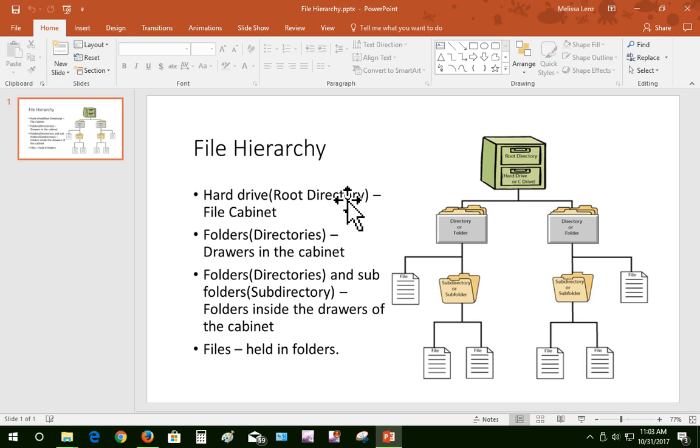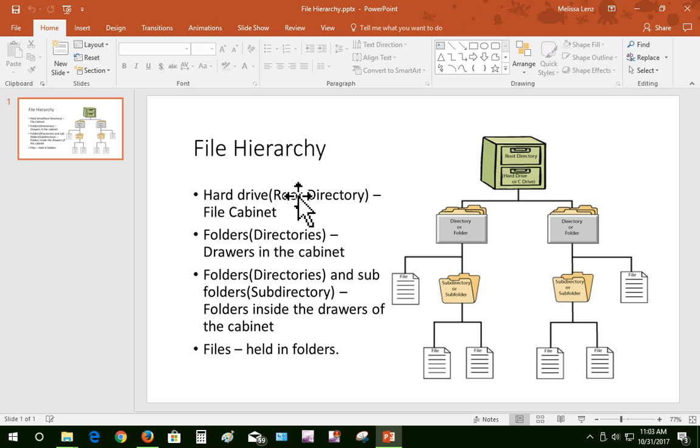use this quite a bit because we need to think of file management as an analogy, because it's going to be easier for you to remember what these things do. So if we think of file management and how we store folders and files on a computer as a filing cabinet, I think it's easier to remember the whole concept.